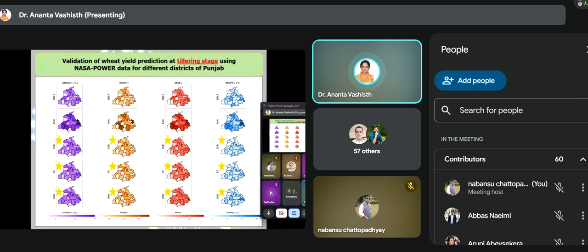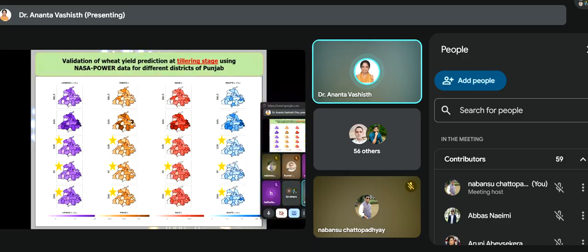So using these machine learning models, SVR and DNN are performing better, having a value of these statistical indicators less than 10%, or R square value closer to 1.